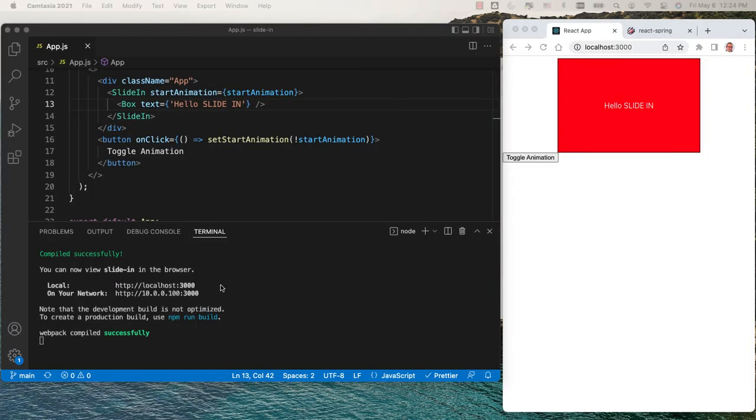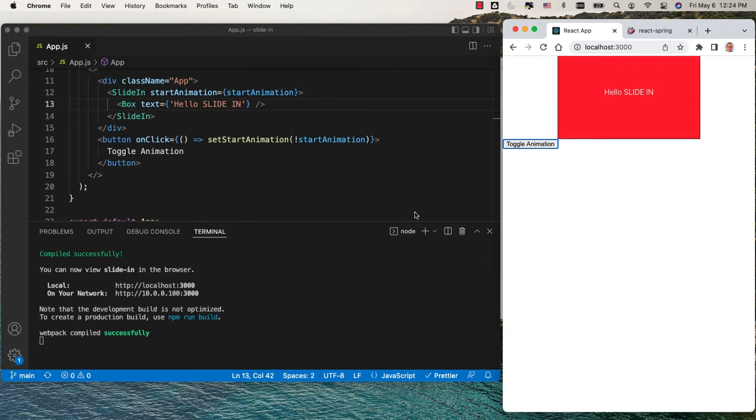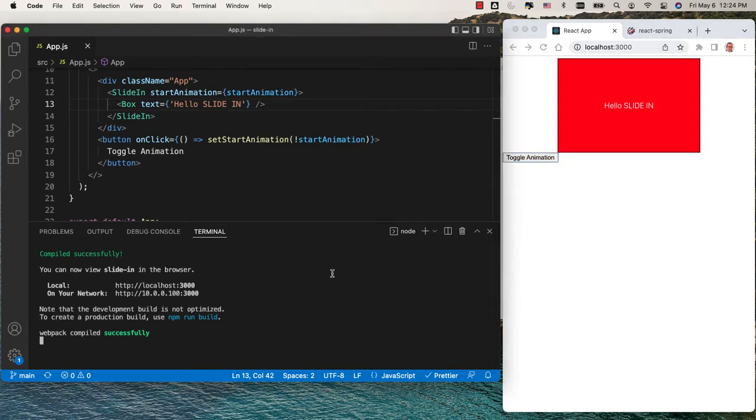So I'm switching to the app in which we created the slide-in component to the code. And the first thing we're going to do is install the ReactSpring library. So we're going to do npm install ReactSpring. And because I'm using React 18, they have a beta version that works with React 18. It could very well be that by the time you watch this video, the latest ReactSpring version is going to support React 18 out of the box. But for now, we're going to go ahead and install this beta version.